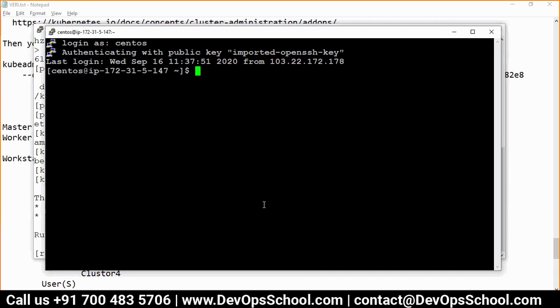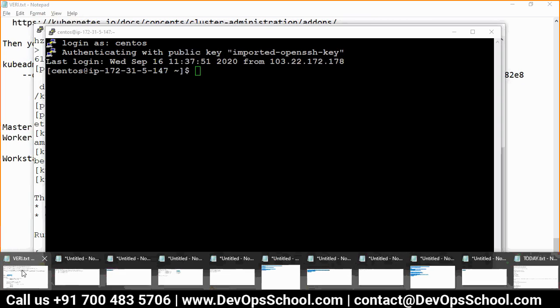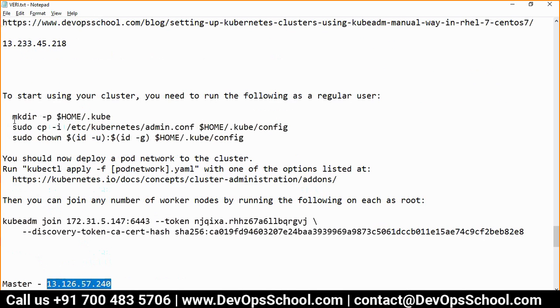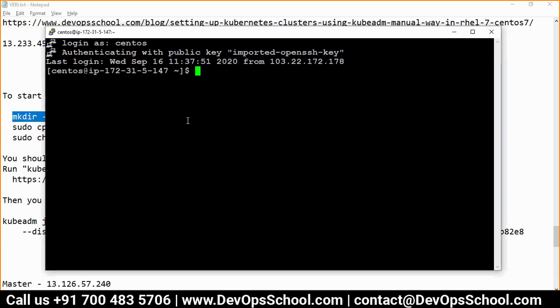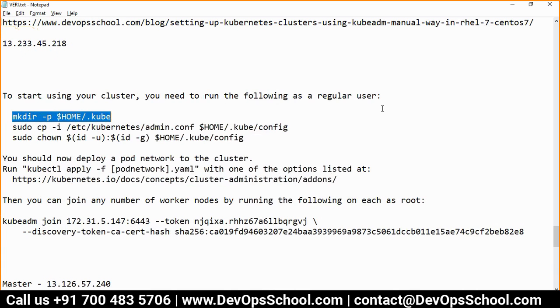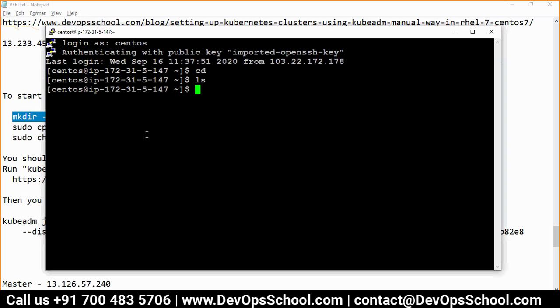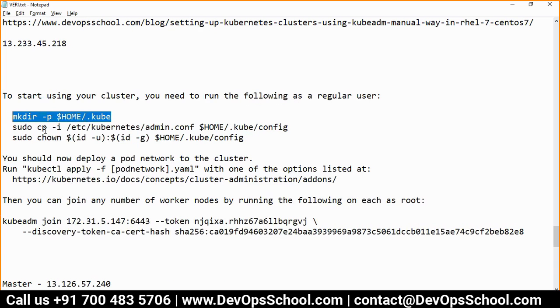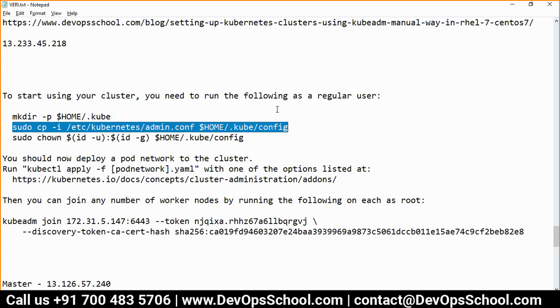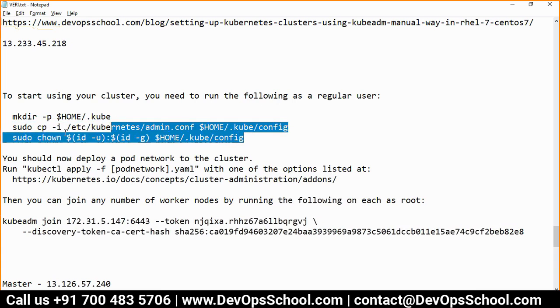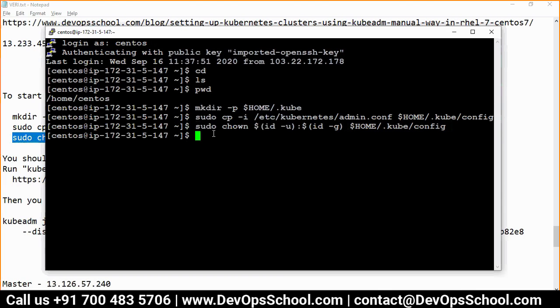So guys, I am doing right now the same command which I have discussed. I'm setting up the workstation. But I should do it through a regular user, CentOS. See here, I set up the cluster using root, but right now I'm using the regular user CentOS. Remember. Here is the location I am in. Make the .kube directory, copy the config from master, and finally give the permission with chown. Done. So now what do we do in this case?